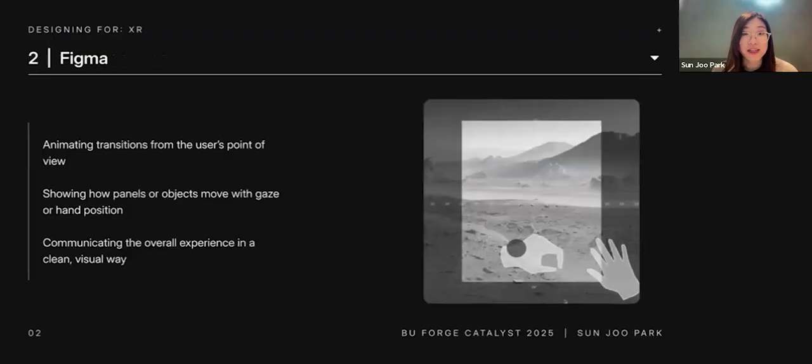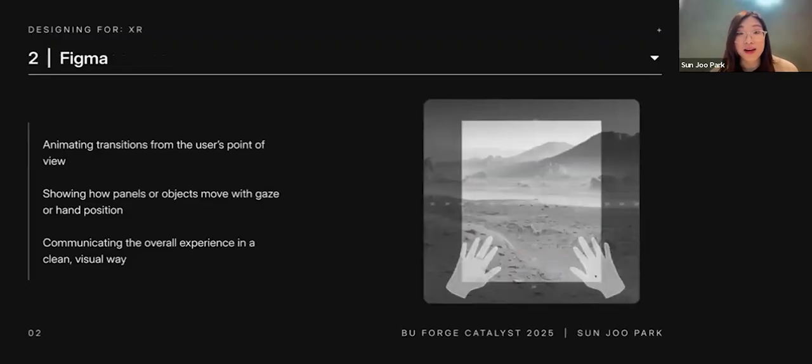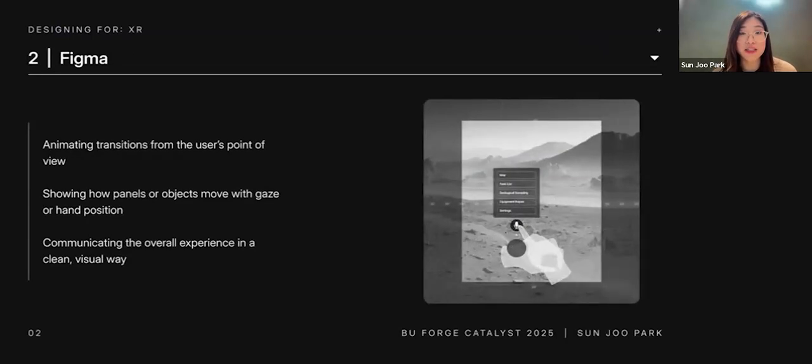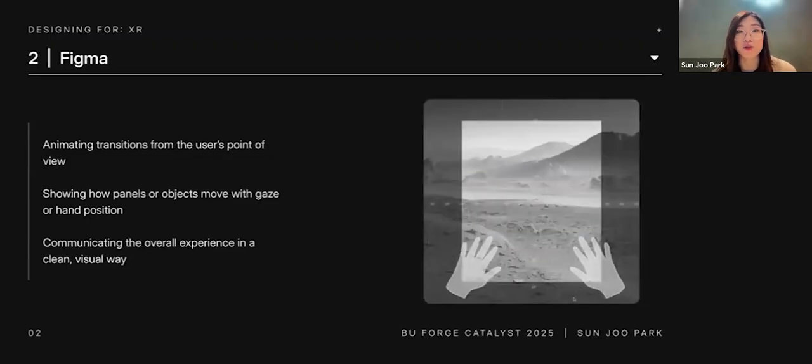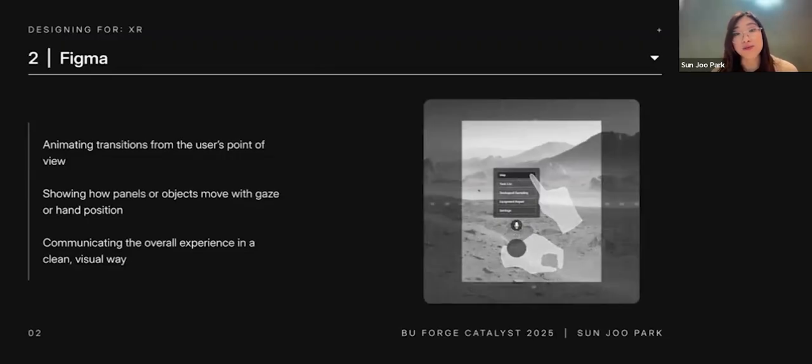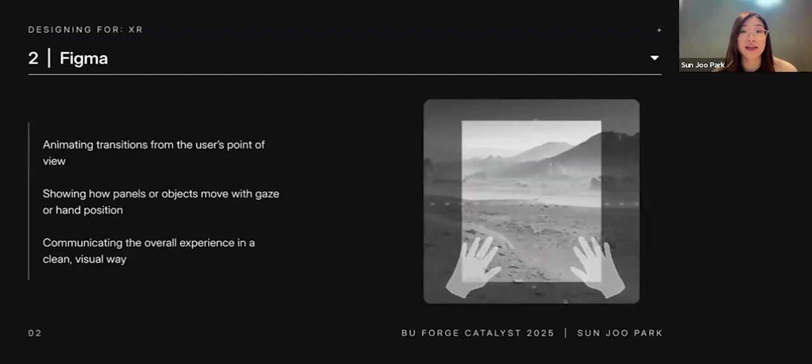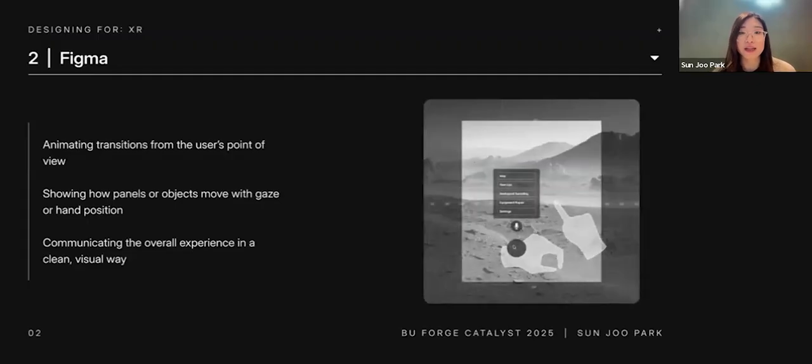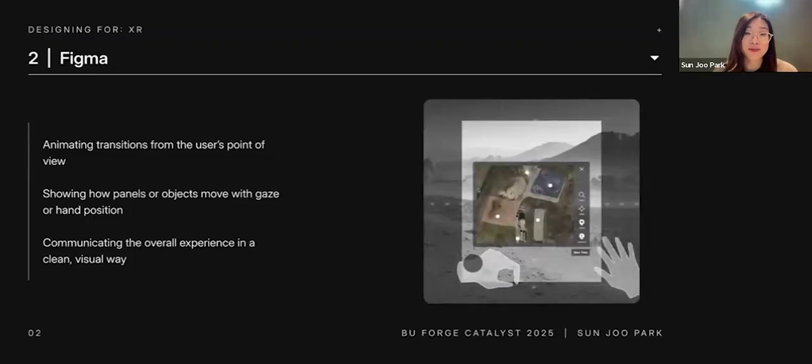Even though Figma is two-dimensional, it was still super helpful for animating transitions from the user's point of view, showing how panels or objects move with gaze or hand position, and communicating the overall experience in a clean and visual way, which was actually really effective for developer handoff because it gave them a strong visual anchor and timeline to start thinking about implementation. And animations here really help simulate movement and timing, even without the full spatial capacity.